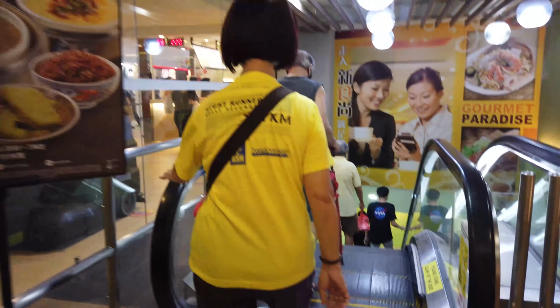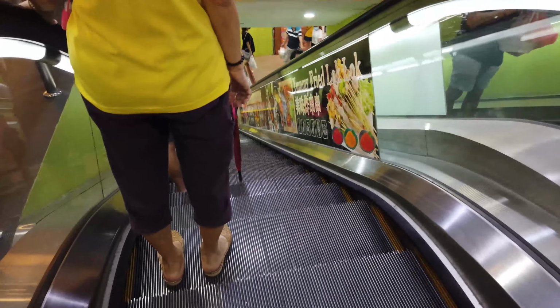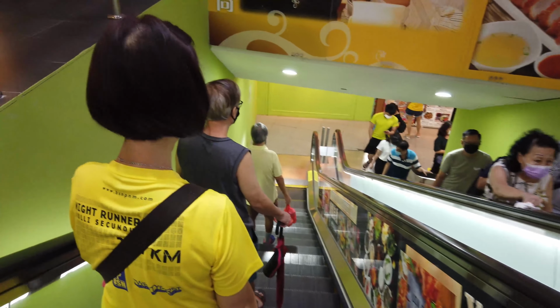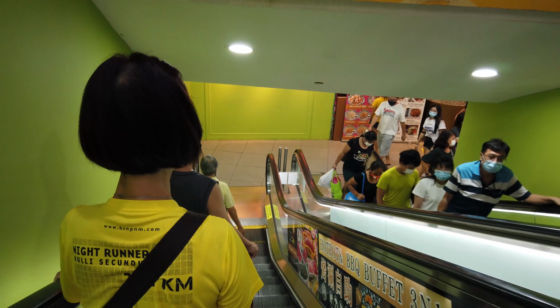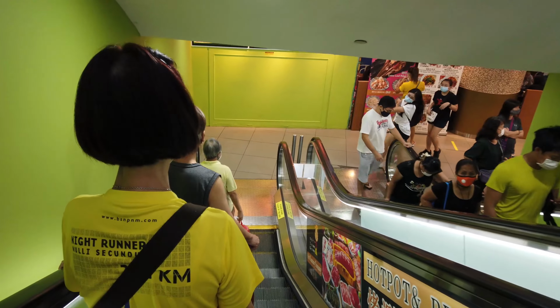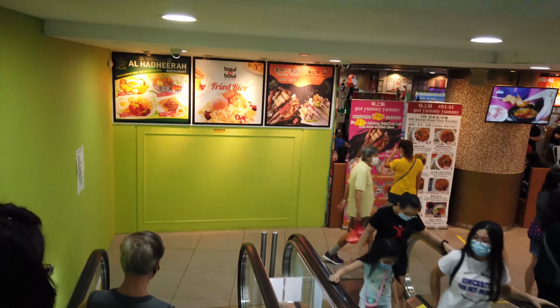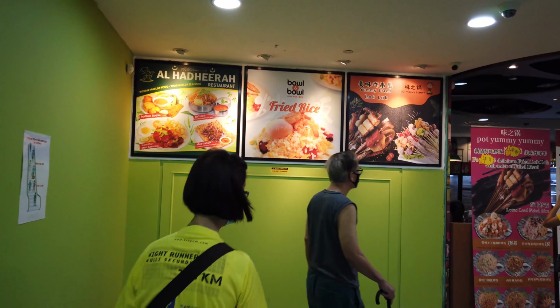Wow, it's located at B1. So we are going down now. Keep left. So the name of the cafe is called Bow and Bow. Can you see that? Bow and Bow fried rice.